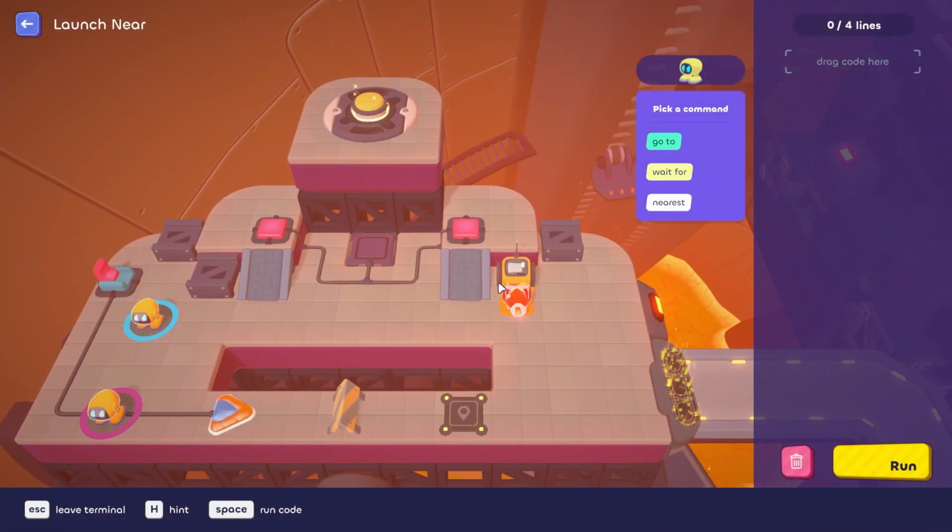Launch near. Okay. That sounds like they've started just naming the puzzles like, oh, well, it's to do with nearest and launching a thing, so sure. Okay, so there's a thing that only I can toggle. Oh, I see what's happening. One of them is going to get launched over here by the other one. Oh no, I'm going to launch one over there. And then they're going to walk around to their nearest button.